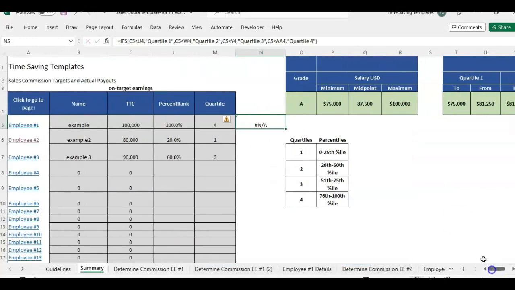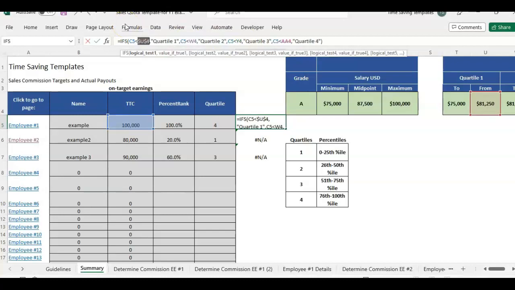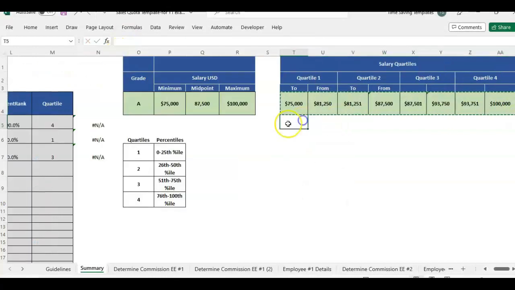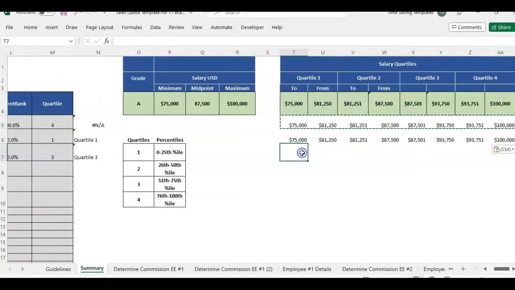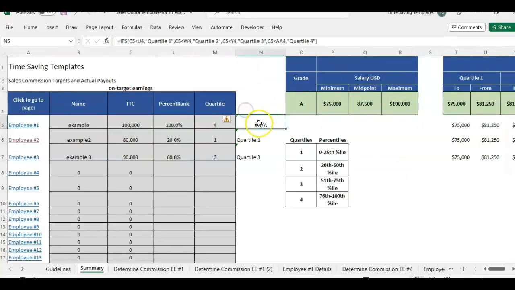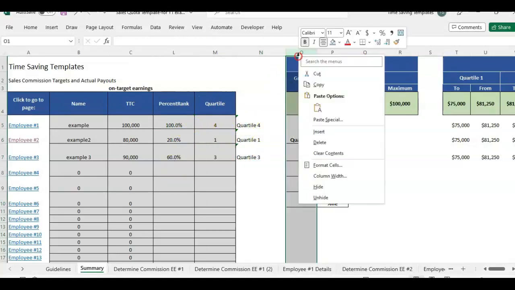We got an NA, I think, because if you do it this way, we need absolute references, because that range, unless we're going to copy the range down. So if you have the range in the same row, then this would work. Okay, so to include greater than or less than or equal to in this fourth quartile, I'm going to want to add the less than or equal sign to that formula. And so that's one way we could determine these quartiles.